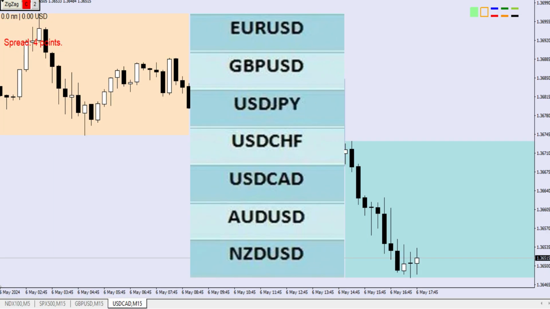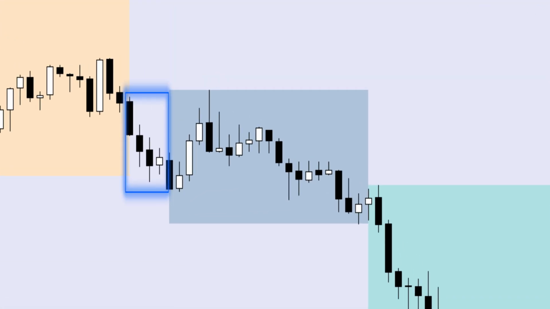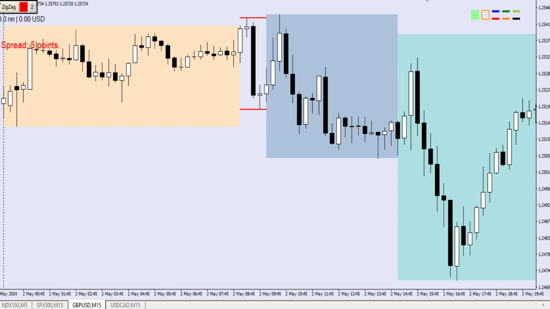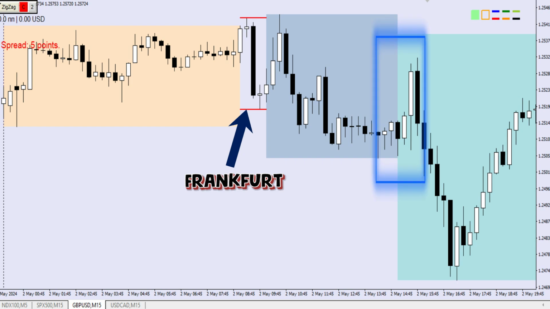I use this method to trade currency pairs against the dollar. Many people underestimate the importance of Frankfurt's liquidity, but in vain. Frankfurt is the first hour of the European session, and usually, when London opens, the price manipulates the liquidity of the Frankfurt high or low. I almost forgot to say that I have adjusted my indicator so that Frankfurt is marked separately from the main European session. Also, the European session ends when the American session opens, so that there are no overlaps.